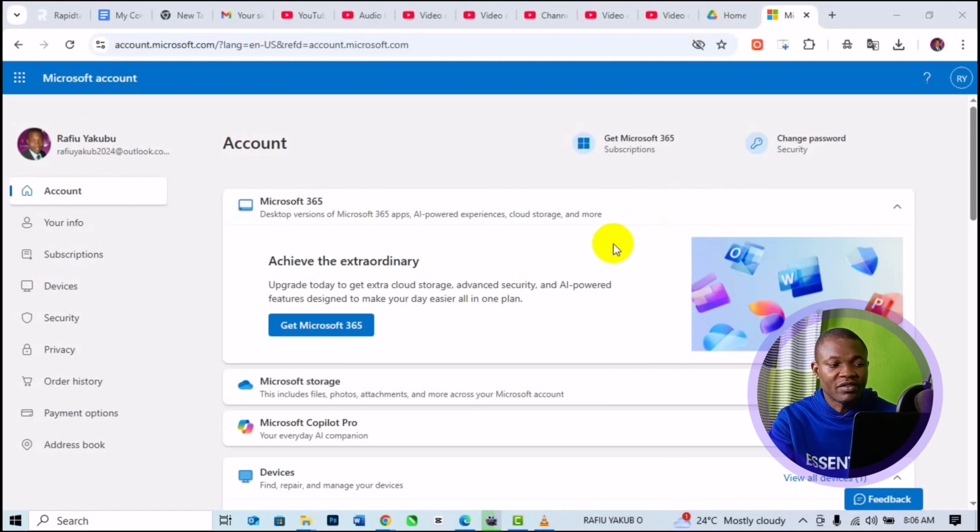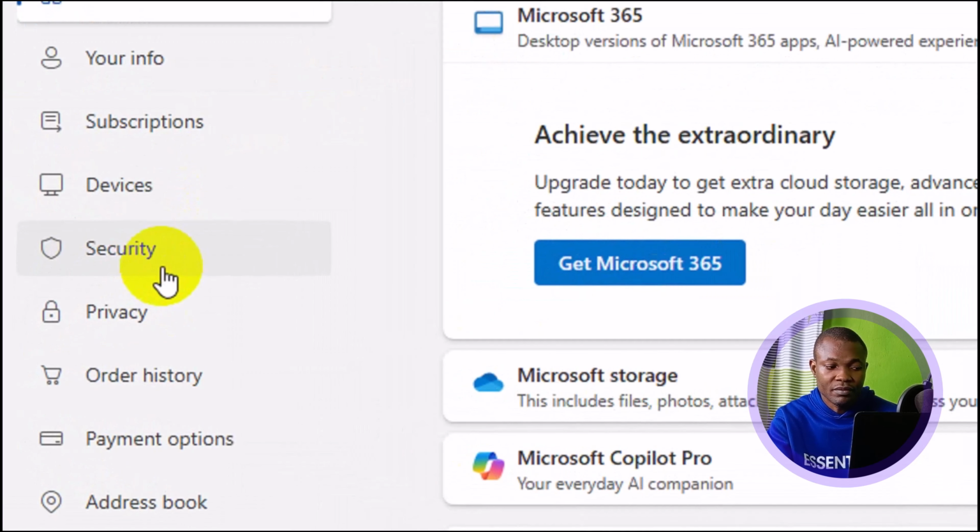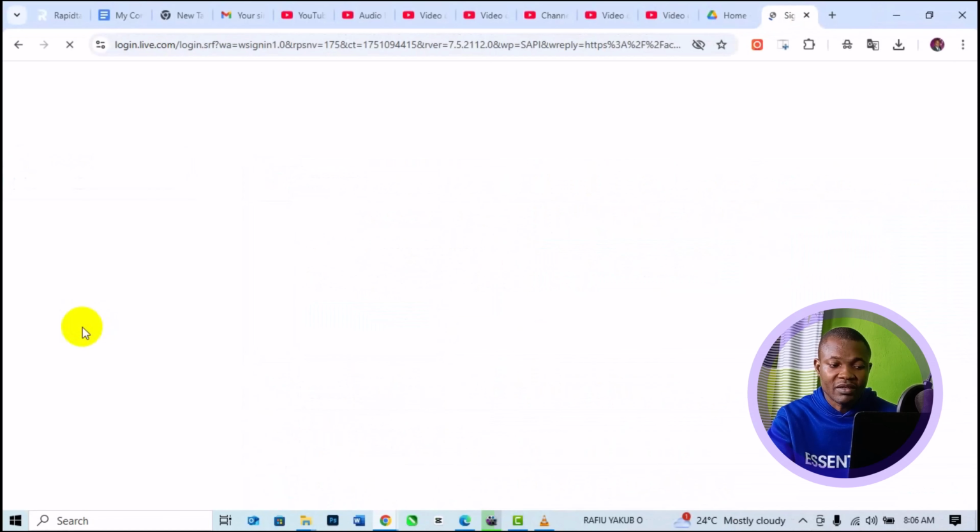Right here on my Microsoft account, first of all, make sure you log into your Microsoft account with your Microsoft account username and password. After you log in, the next thing you need to do is navigate to the sidebar right here where you have security. Click on security and you'll be redirected right here.